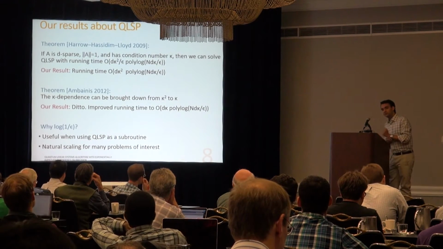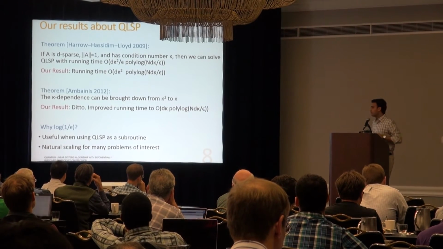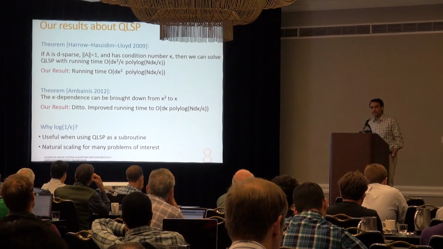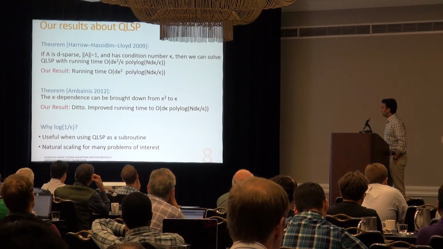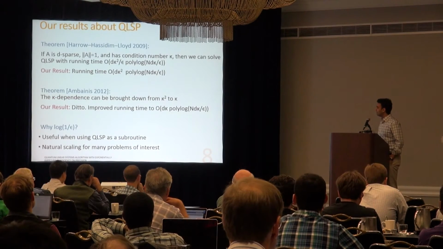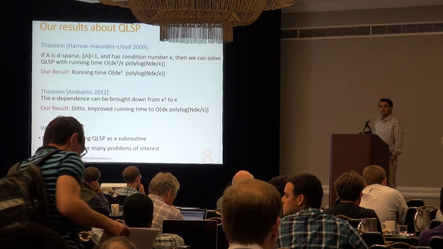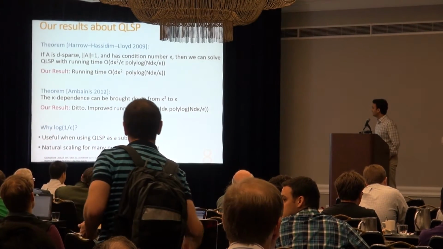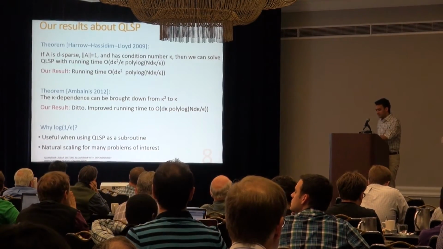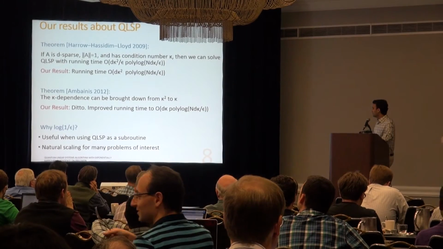And finally, you might wonder, why do we really care about this log 1 over epsilon dependence, right? Isn't 1 over epsilon good enough? I think there are a couple of good reasons to care about this. Other than the obvious reason, which is, well, if you can do better, why not do better? If you can achieve faster algorithms, then why not? That's certainly a good motivation for doing something.